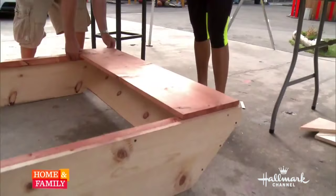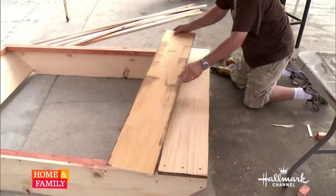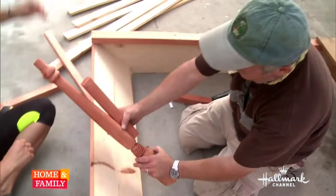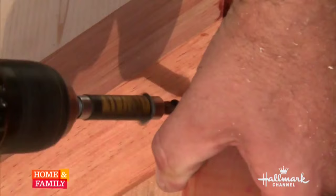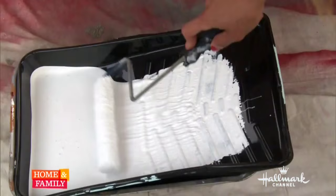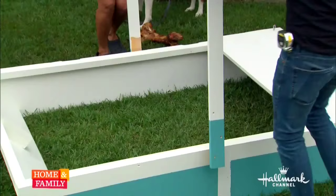We attached the front piece, then moved to the back piece. On the sides you'll see a piece of trim, which provides some support and structure. Then I added the bench to the very back. After that, we put on our mast — that adds a nice decorative touch. We added a little bit of trim which also gives it support to keep it very stable for our dogs as well as ourselves.